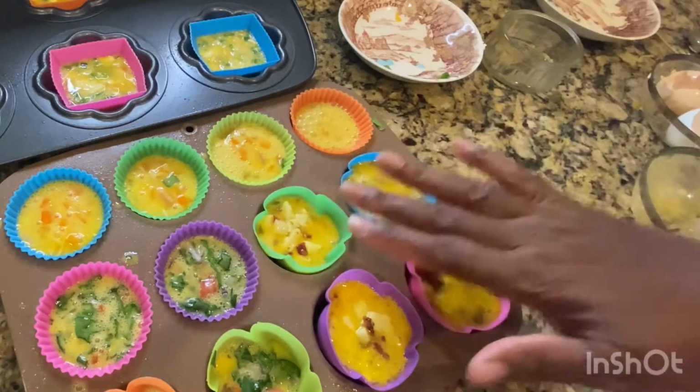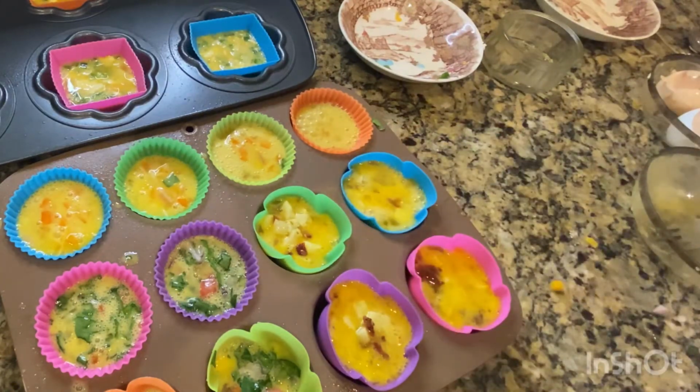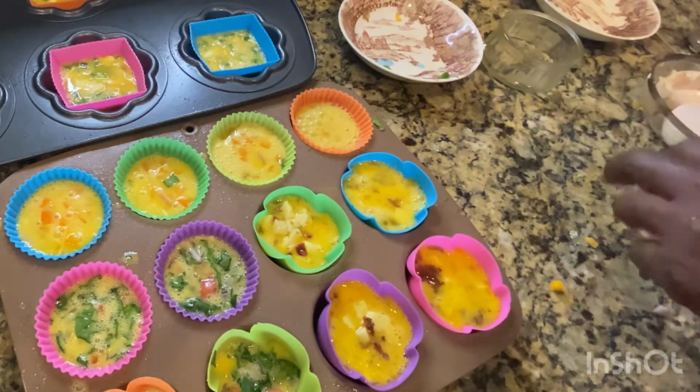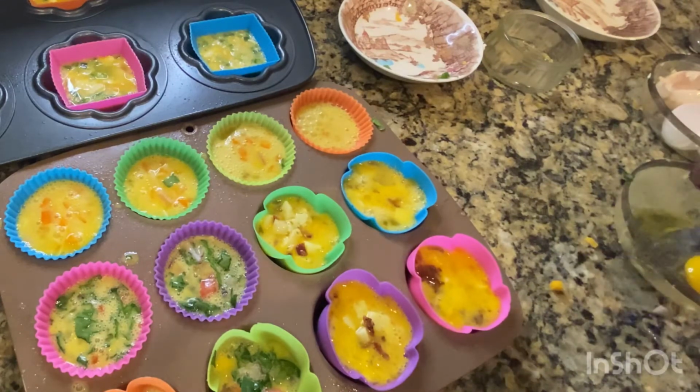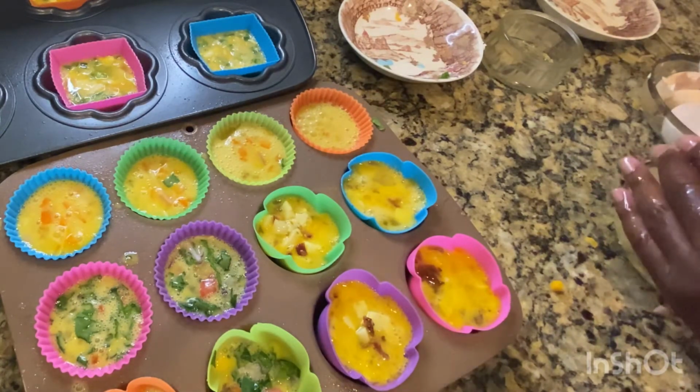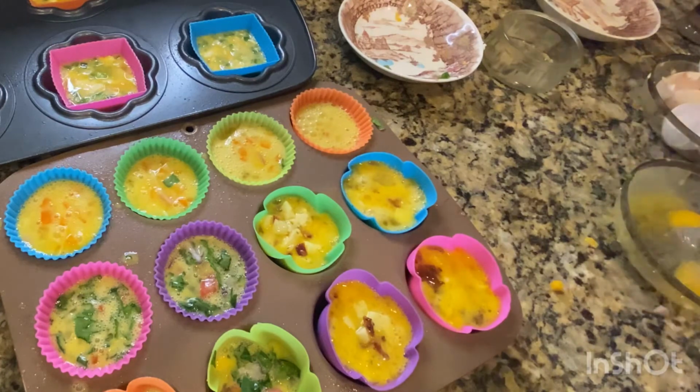And I still got two cups over there. So I'm gonna go ahead and beat a couple more eggs because this one's short. So let's see, what kind should we make these? I think we should keep it simple. How about just a little salt, pepper, and cheese? That works. A little pepper. A little salt. And I'm gonna grab some cheese.